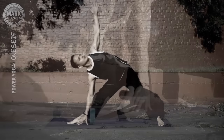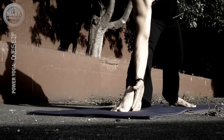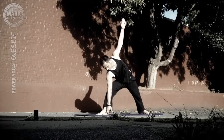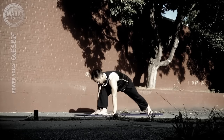Hinge forward from the right hip, keeping the right leg straight. Place the right hand on the shin or ankle and extend the left arm up. You can challenge the core and maintain the posture by opening the right palm. Look down, bend the right knee, and place both hands on either side of the right foot. Sweep the right leg back into three-legged dog.